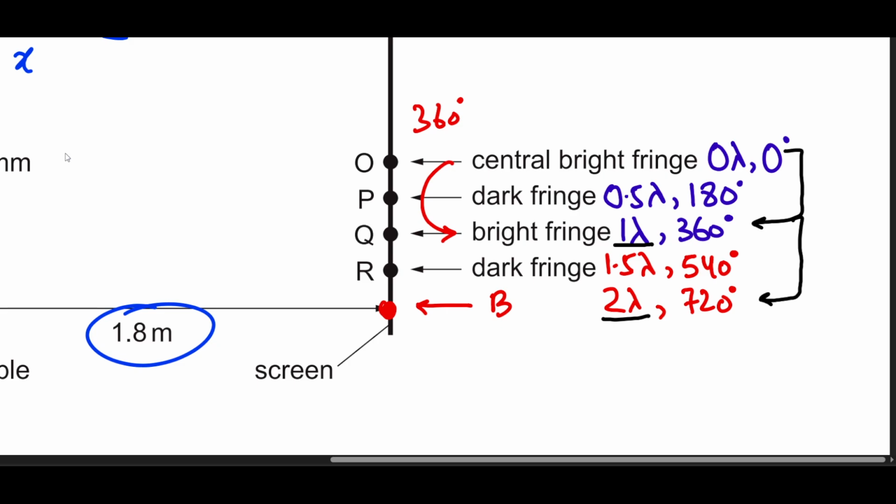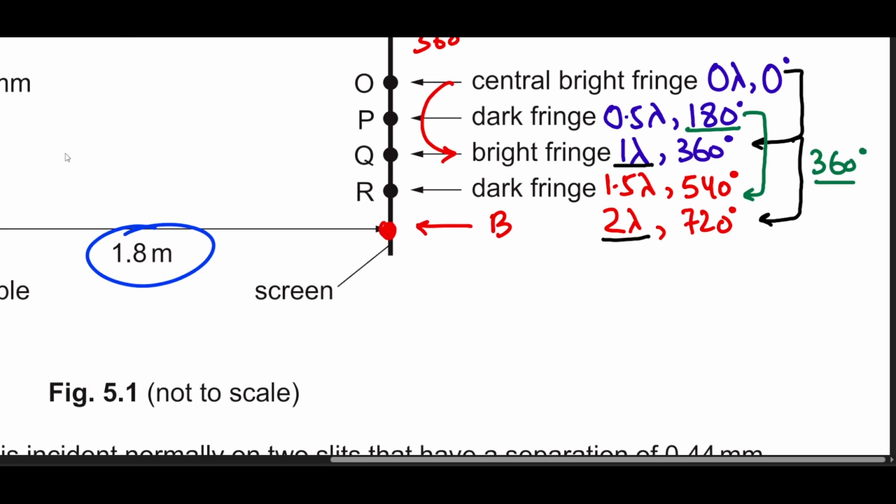So this is the trick, okay? And the next trick about the angle is that the very first time the dark fringe forms is at a phase difference of 180. The rest will all be formed after an angle difference of 360 degrees is added. So if I had to predict the next dark fringe, that would be at 540 plus 360, but it would be at 2.5. So you can see that there is a pattern of 0.5, 0.5, 0.5.